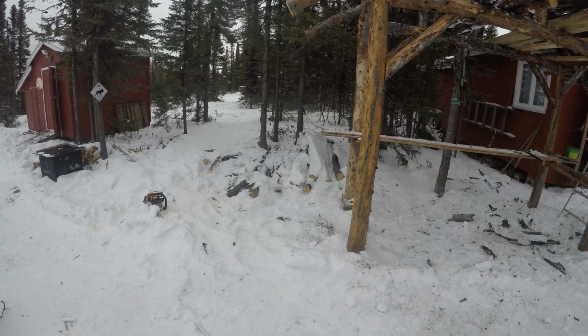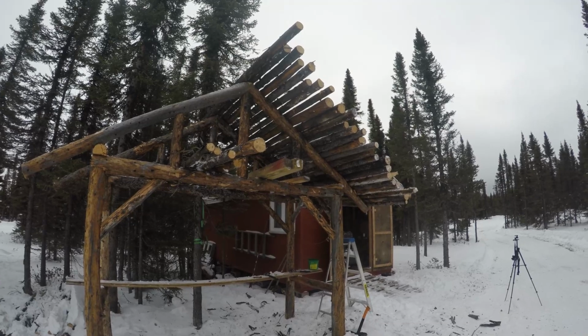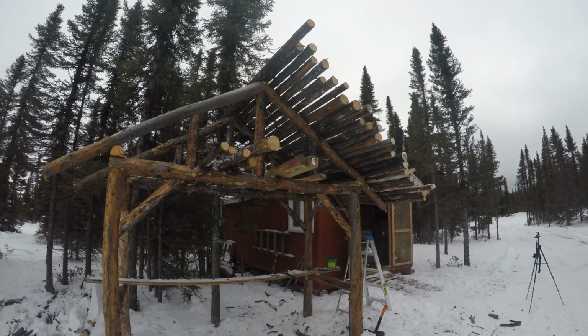Our pile is getting down though. We'll get close to it if we don't get it completely done anyway. But before we start the other side now, I think it's time for something to eat.